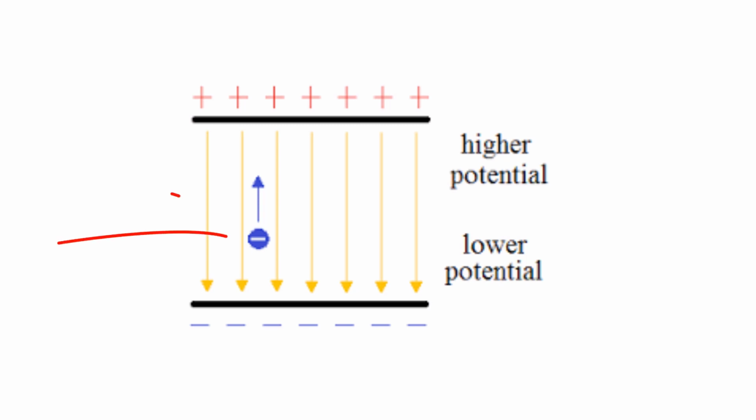Now, let's throw an electron in there. When the electron is at the bottom near the negative plate, it has high potential energy because like charges repel and opposites attract. This particle will gain kinetic energy as it travels towards the positive plate. Once it reaches the positive plate, the electron has 0 potential energy. Note that the potential energy of the electron is independent of the potential energy of the plates. The plates still have a potential difference between them before the electron comes into play and after it comes to rest at the positive plate.